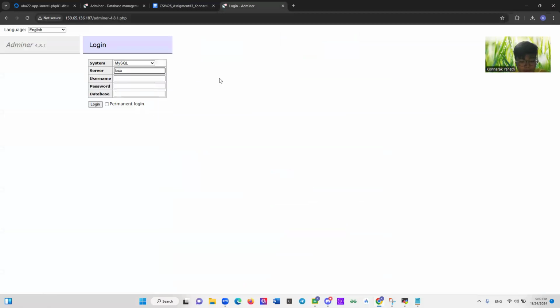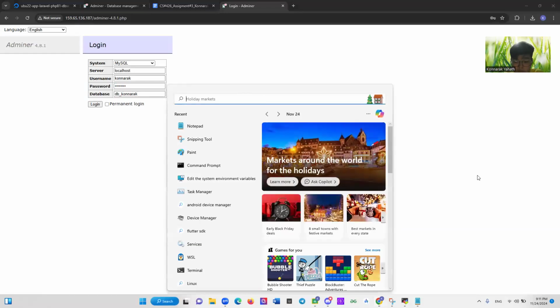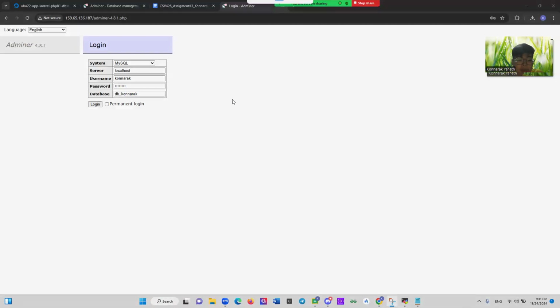Okay, localhost, and username is Conrad, password Conrad, type it right, Conrad. And the database is db_conrad. Okay, so I have to screenshot again with this information.